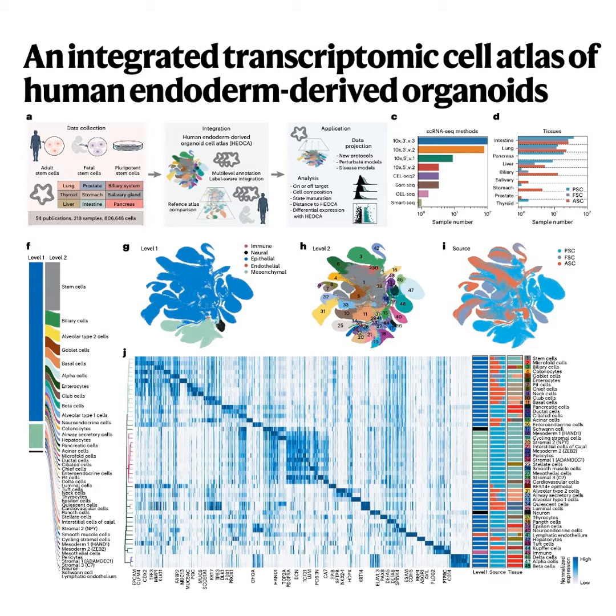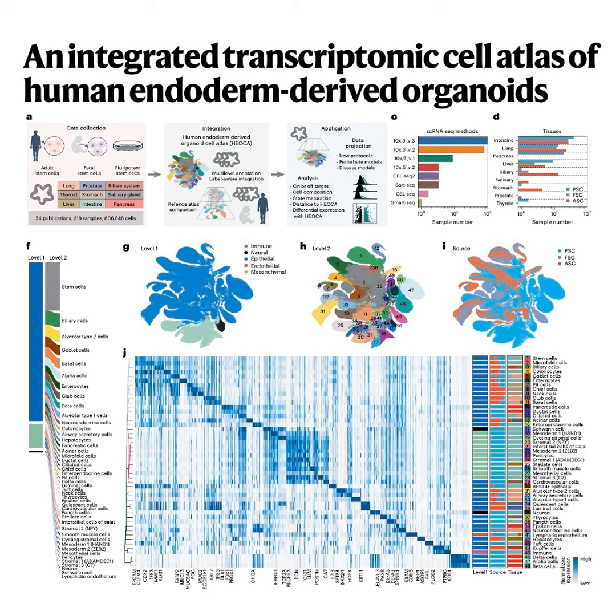So scPoli acts as the ultimate universal translator. It filters out the noise of the laboratory equipment and leaves only the pure genetic barcode of the cell. Exactly. And once they ran nearly 1 million cells through this algorithm, the resulting taxonomy was incredibly clean. They categorized this massive sea of data into 5 main cell classes, 48 distinct cell types, and 51 highly specific subtypes.